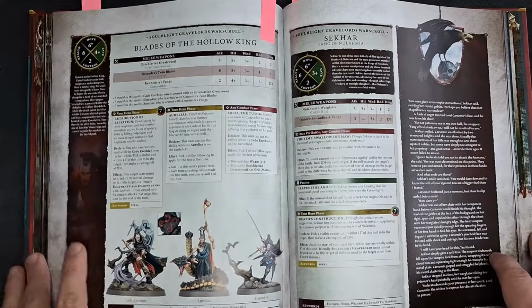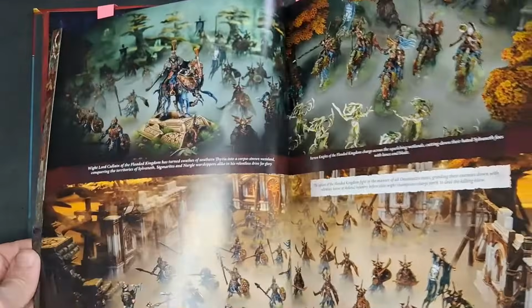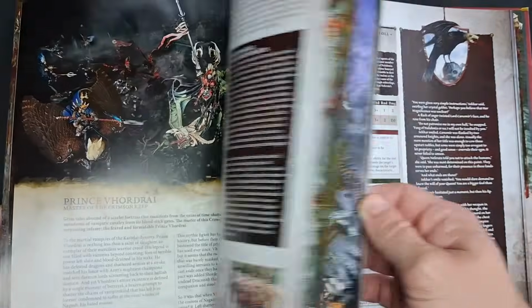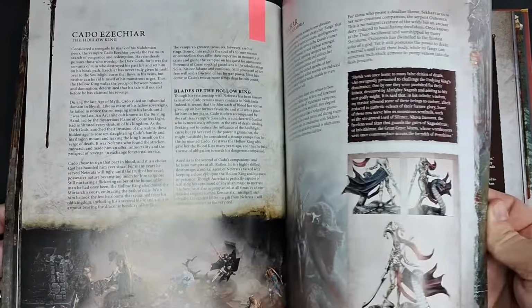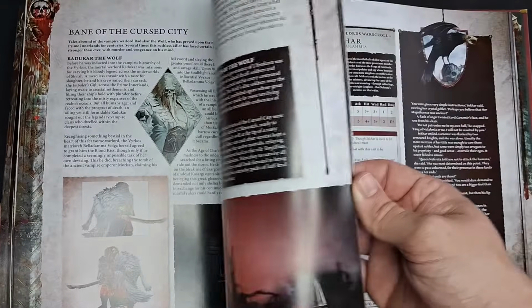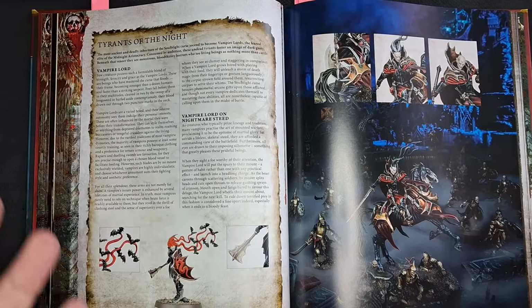I will say, as always, there's lots of really, really nice fluff in here for all the different characters that goes back through the various different editions that we've already had, and sort of updates it to find out where they are now. So there's some really good stuff in there if you're a fan of the lore of Warhammer Age of Sigmar and the Mortal Realms. Definitely give that a read.